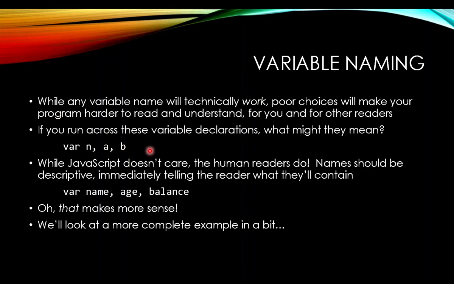But if you name them something a little bit longer, like name, age, and balance, okay, that makes a lot more sense. Then when I do subtractions of the current year versus the age, it's going to make perfect sense. Or when I ask the user for their name and store it in the variable, of course it's going to make sense. So just naming things right will make a very big difference. So spend a few more characters. Don't just go with one letter.